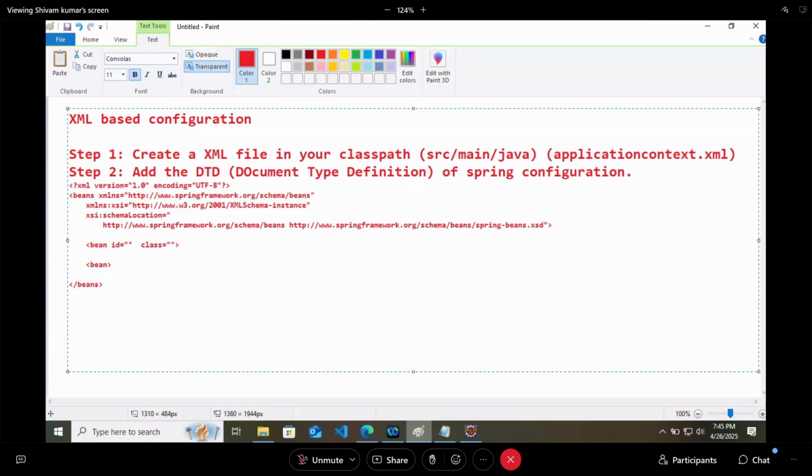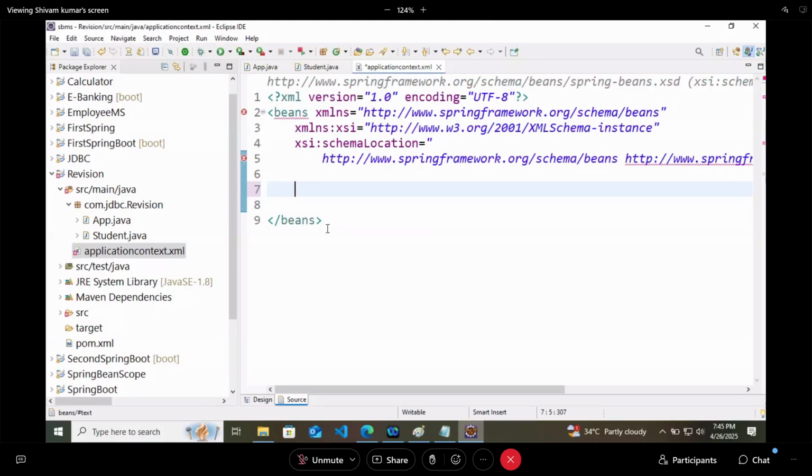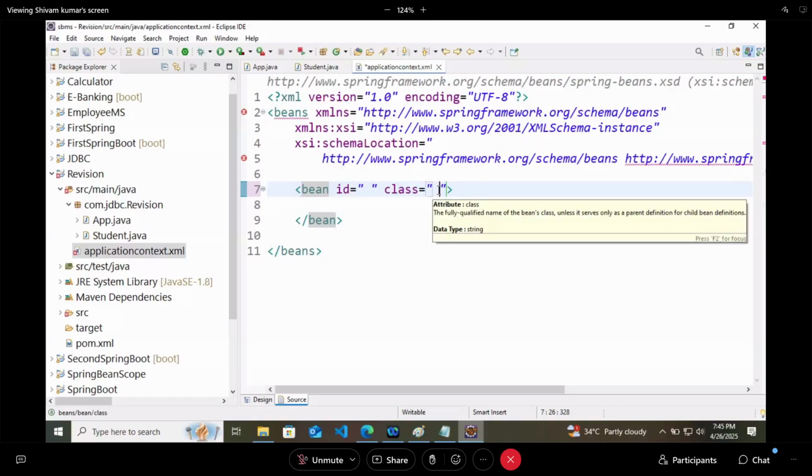Class should be your fully qualified class name. So that is how we create beans in XML based configuration. So simple. So at first I will create a bean tag here and to the bean I will give two attributes, ID as something and class as something. ID is not mandatory but class is mandatory.